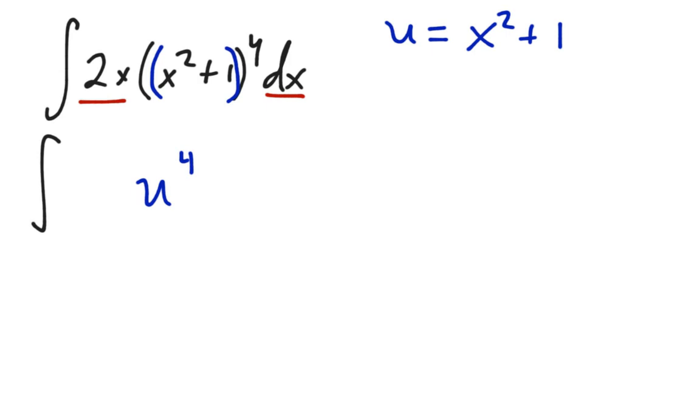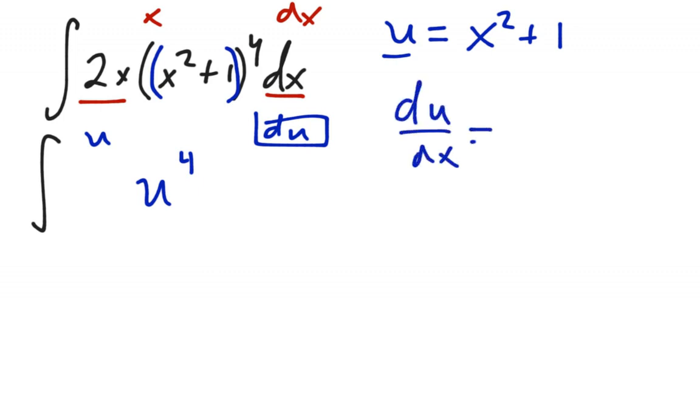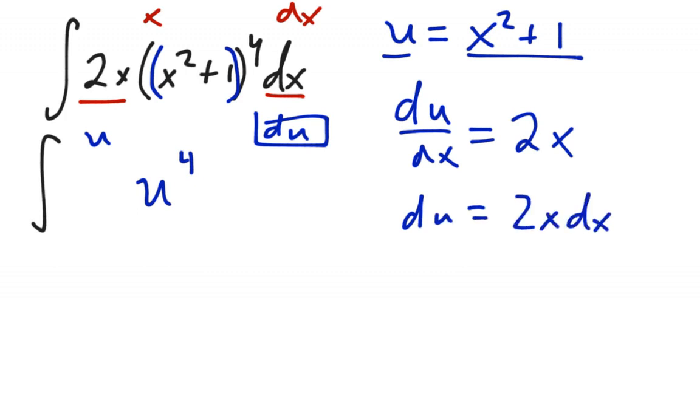Because remember that with an integral I have to have stuff with x and then the dx in order to integrate. But in this case I'm going to have stuff with u and then a du in order to integrate. So that means I need to find a du. How do I find du? Oh, well I have u, so I'm going to take the derivative. So du dx is going to equal the derivative of x squared plus 1, which is 2x. And then I'm going to solve for du by simply multiplying the dx over, so I get du equals 2x dx. Pretty easy.